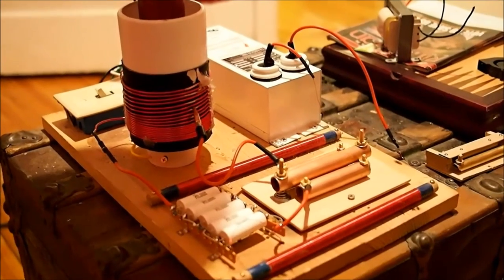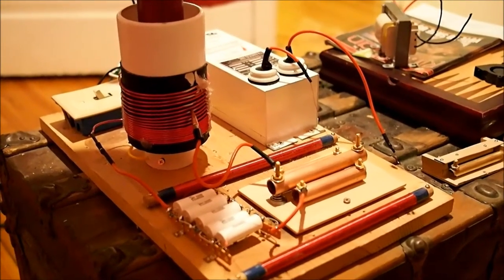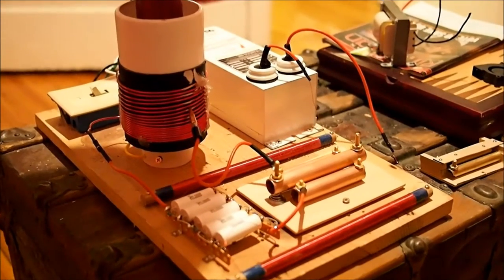So as you can see, the Tesla coil runs pretty good on the new transformer. I'm really, really happy with how this turned out.